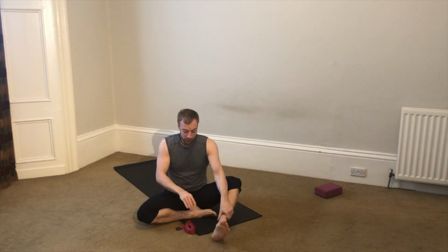Bring your hands into prayer position in front of your heart. Have the chest lifted upright, breath as big as you can make it.